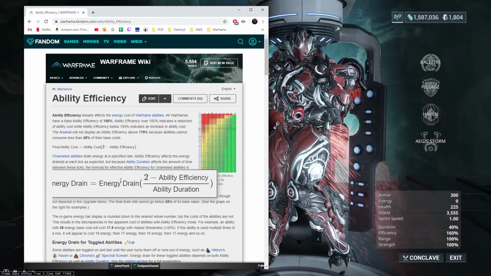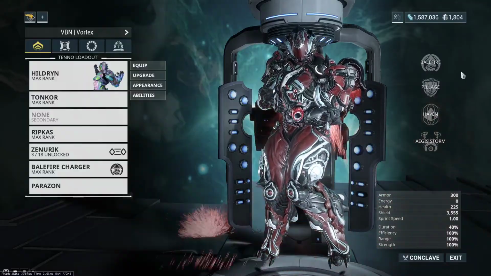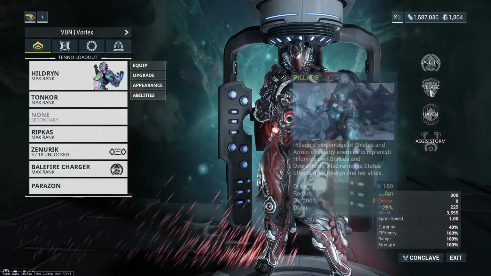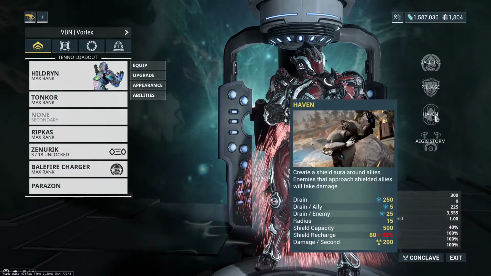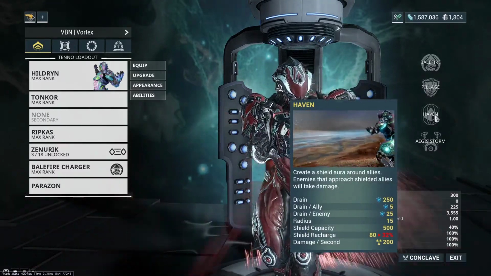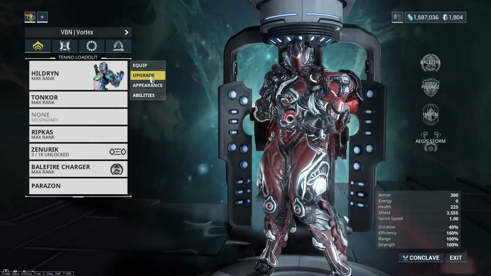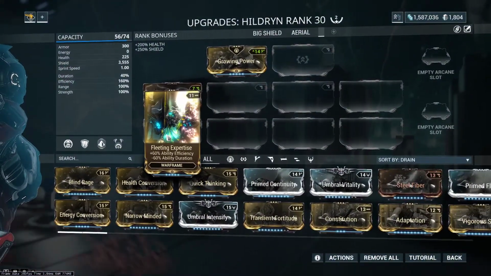So just keep in mind, fleeting expertise will decrease all of your base casts, your Balefire initial cast, your Pillage cast, your Haven initial cast, etc. But it will have a net 0 effect on all of your drain per seconds. So that's kind of an interesting caveat to this ability, and it will also allow you to do certain things.